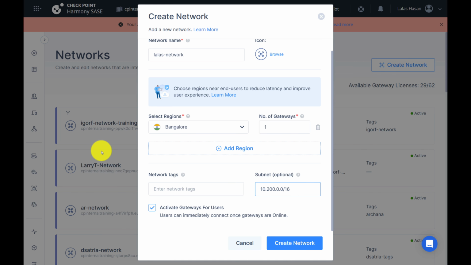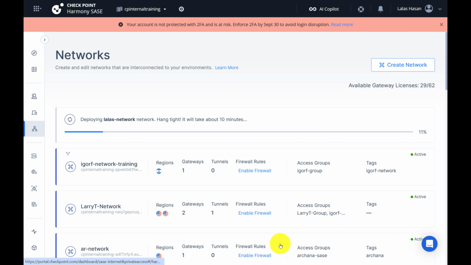You can see everything, region, name, and everything is fine. So just click create network, and you could see that it's deploying Lalas-network. This will take 10 minutes to complete the deployment. So let's wait until it's complete.